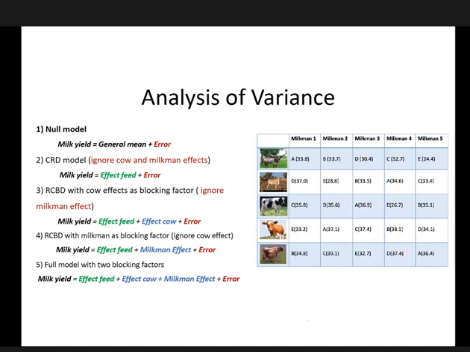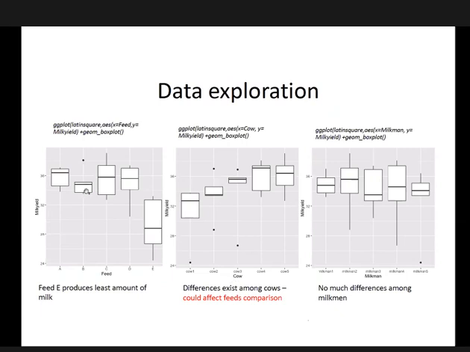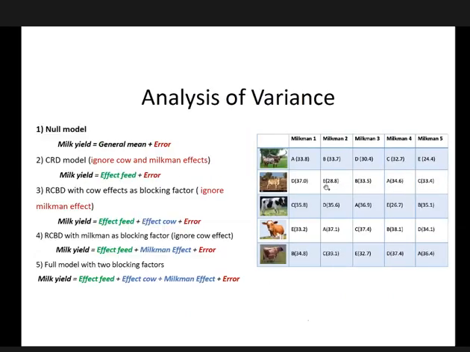Okay, so if we come back here, we seem to have a lot more variation between the cows. So if we remove it from the model, we remove it from the error, that means it's going to remove a lot. So that means this one has a smaller variability. When we look here, you find that in model 3, we remove the effect of the cow, which is larger. So the milkman effect is in the error, and we expect this error to be smaller than this particular error. Okay? Is that clear to everybody? Yes.